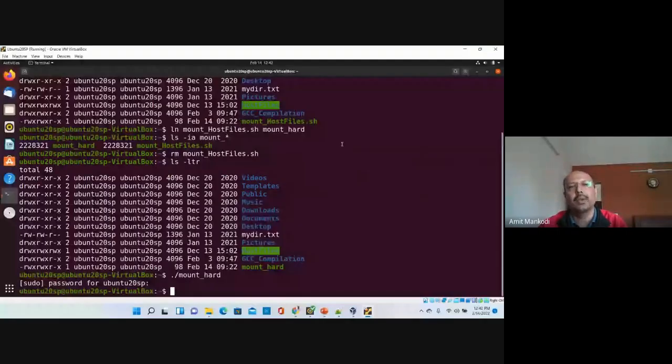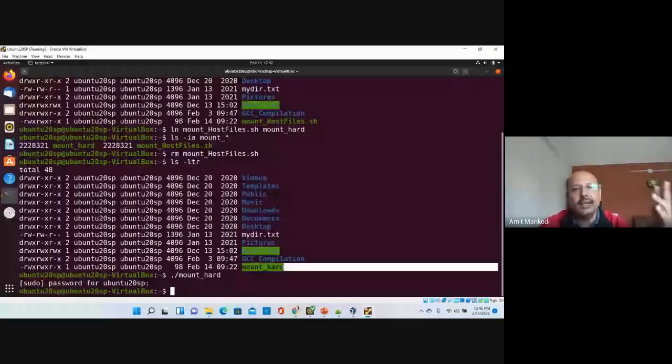In the case of hard links, both are pointing to the same FCB, the same inode entry. I'm basically pointing to the same file twice using two different names. That's all, because it had the same inode number.